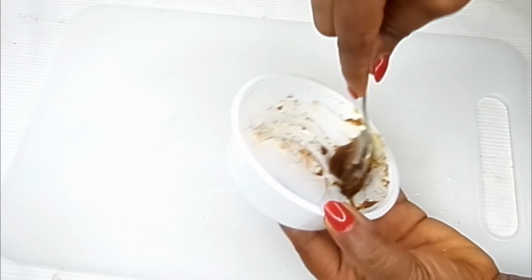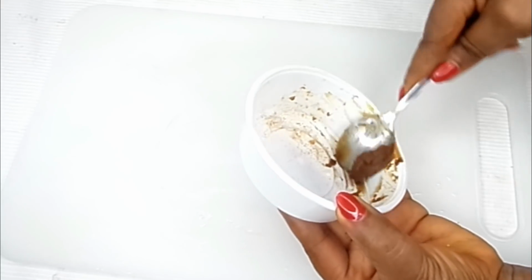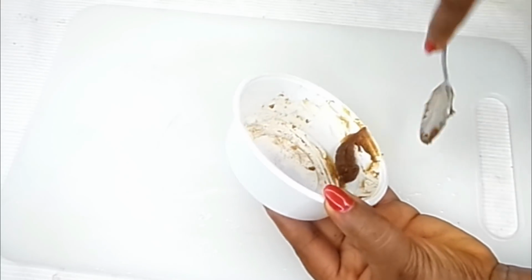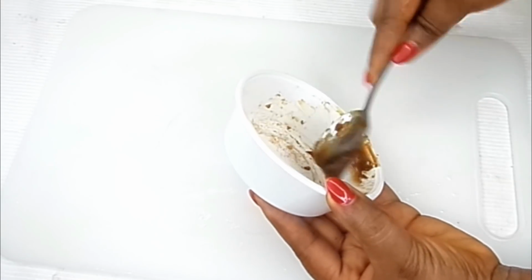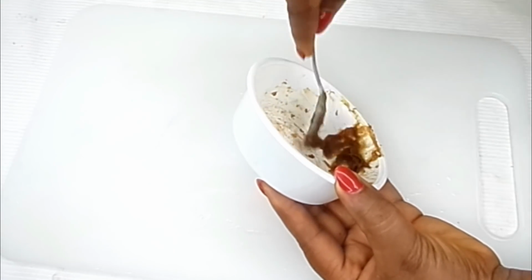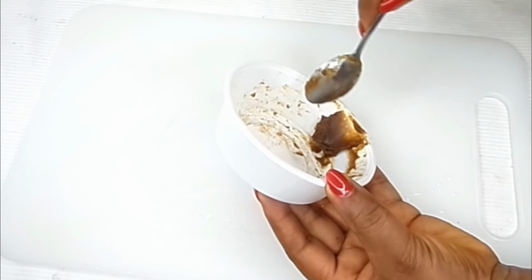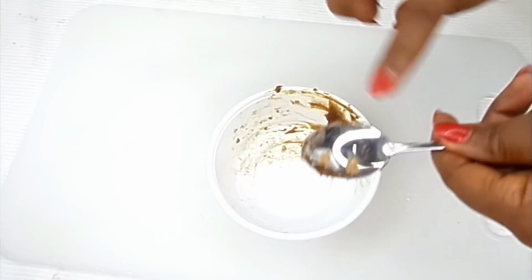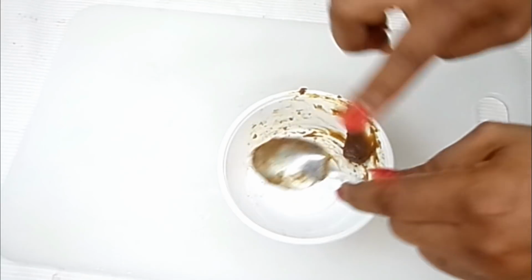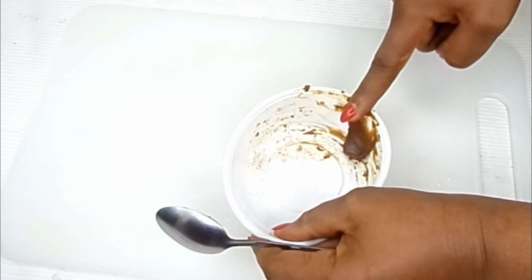So this is actually the first step. This is the Aboniki balm, and I'm actually making a little, because just a little is what you need. Okay, so that is the first one.